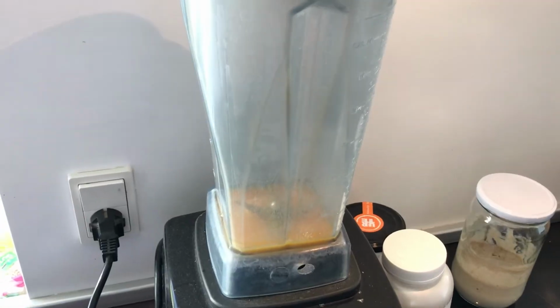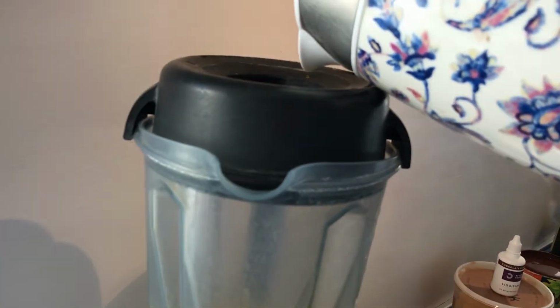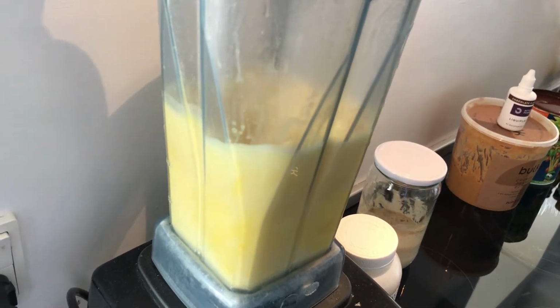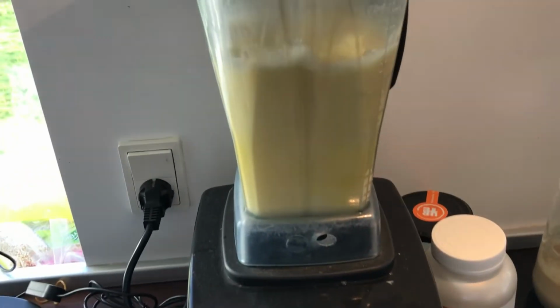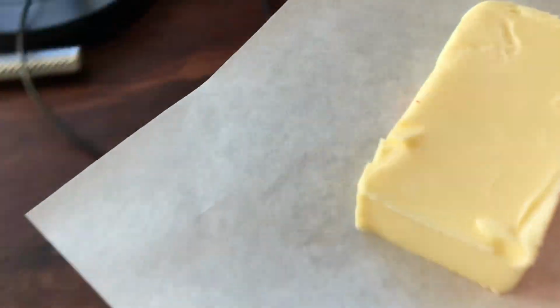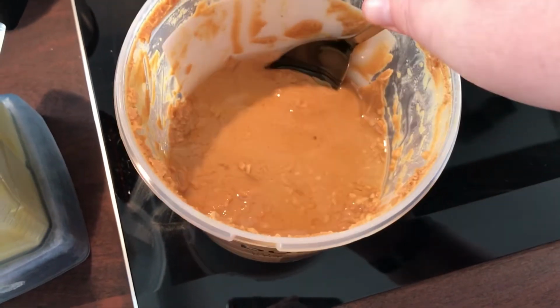And I have my yolks ready, and my butter, my boiling water, and my coffee. So it's just the same procedure as the first one. I'm starting my blender on low and pouring in the hot water. And then the butter goes in, and some of my peanut butter.